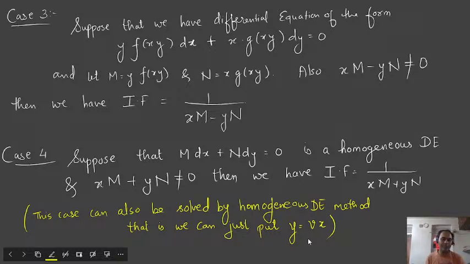Otherwise there is no point in saying that it is homogeneous, because already in our plus 2 level we have seen how to solve a homogeneous differential equation. Unnecessarily, I don't think there is a need to pile up a method. So let us see examples. But what do we do after finding the IF? Before jumping to the example, let me tell you what to do with it.